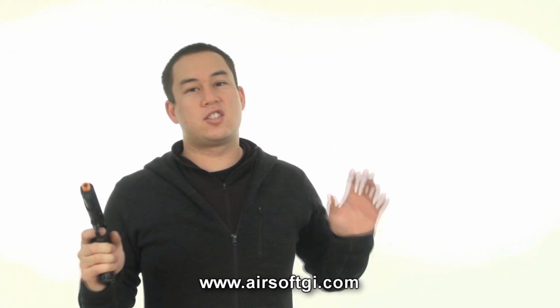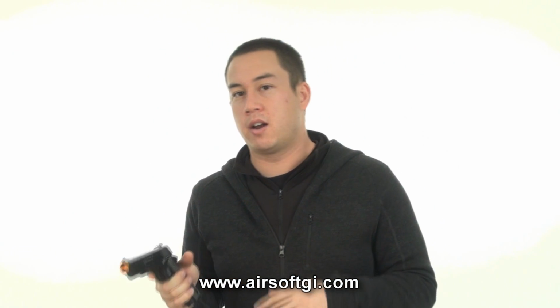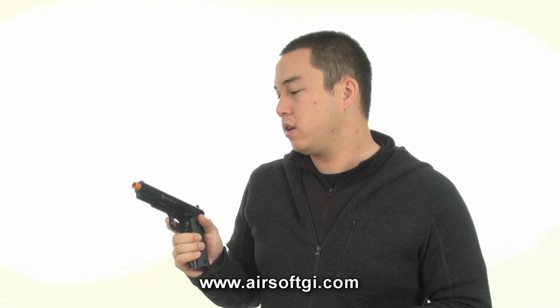All right, like I said, this gun does not shoot under 350. It is just a production sample. As soon as the real production model comes out, it will be very airsoft friendly at under 350 FPS.